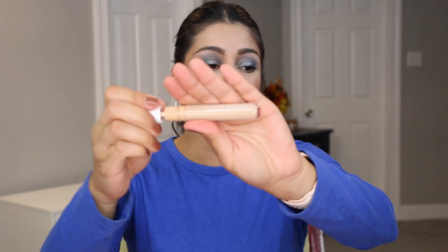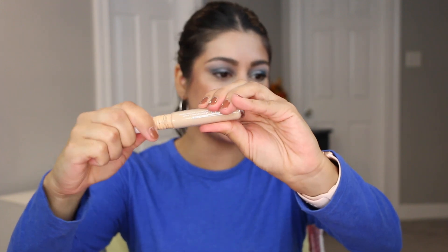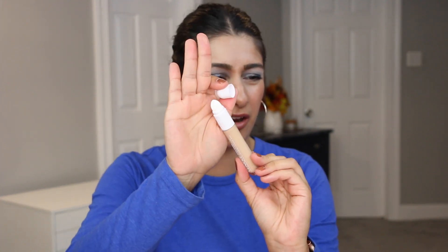The color is very, very light, so in the summer I had a little bit of trouble with it. But I've been using this a ton lately — I can see a window forming in here. This is going to take me a while, but I think I may be able to get a lot of usage out of this before the year ends. It does have a sponge on the end but I don't bother with that — it's too hard and stiff. So I'm going to roll this in until it's done. I may pull out the stopper on this one.